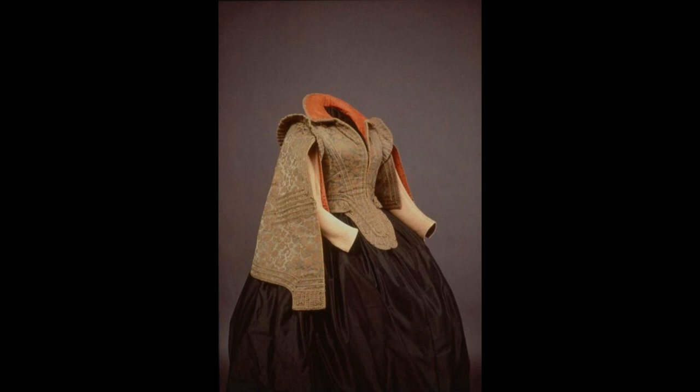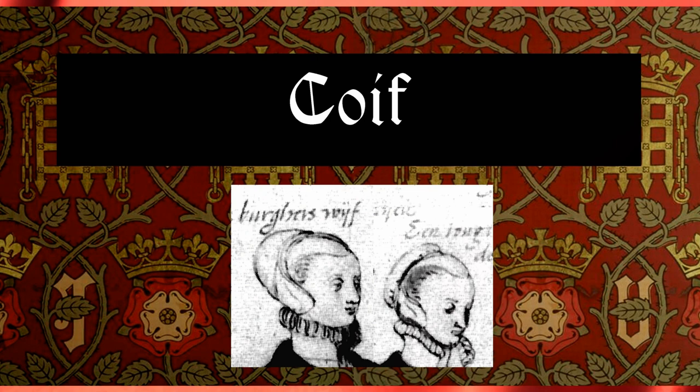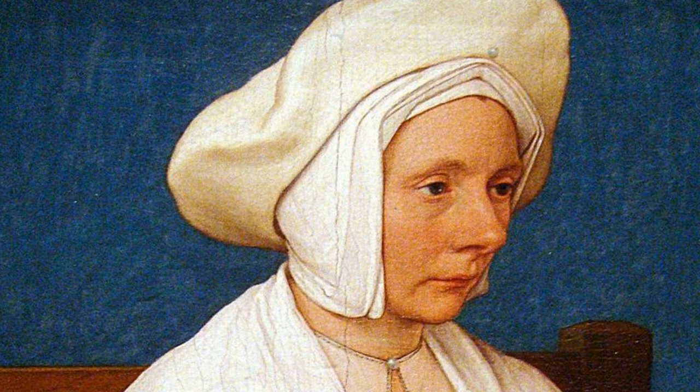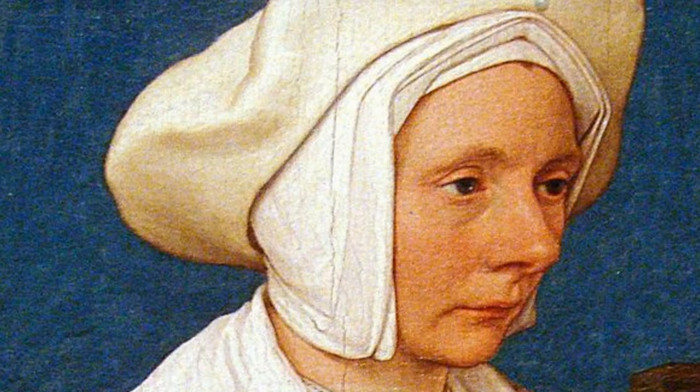Here are some rare 16th century survivors. The coif was one of the most common pieces of headwear worn by women, and sometimes by men as well, throughout the 16th century. It appears in many paintings of both nobility and the common folk. Actual examples of Tudor coifs, however, are hard to find. It is likely that a coif or close-fitting cap of some sort was worn underneath the heavy and concealing veils and English gable hoods of the 1520s and 30s, and the lighter French hoods that followed them, but all that would show of a coif worn underneath a hood or veil would be the front edge.